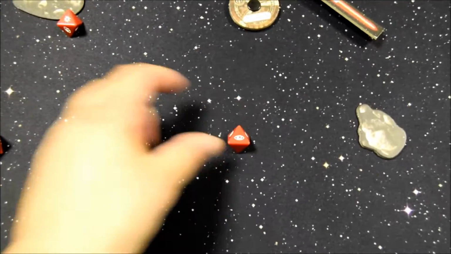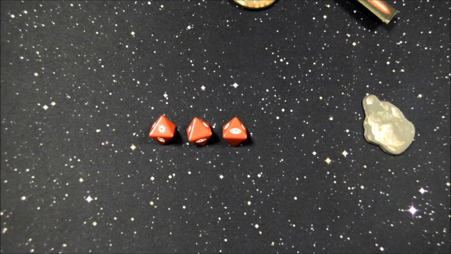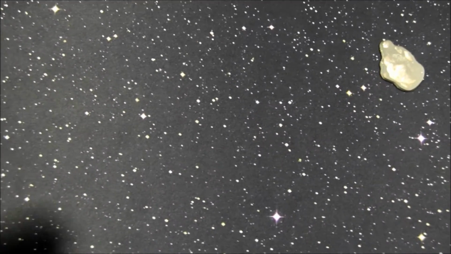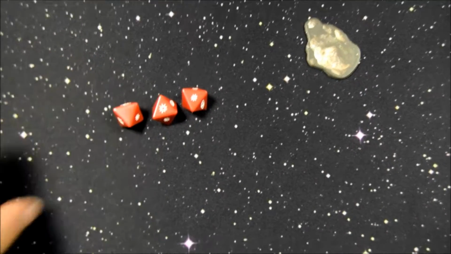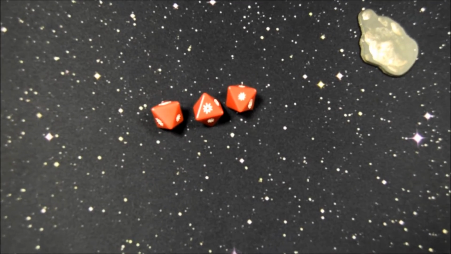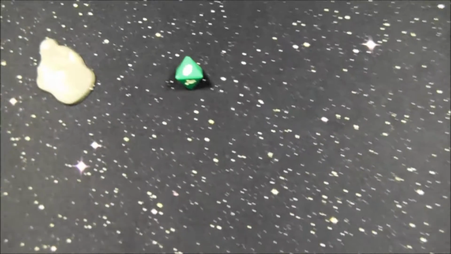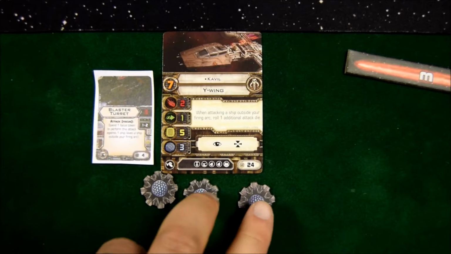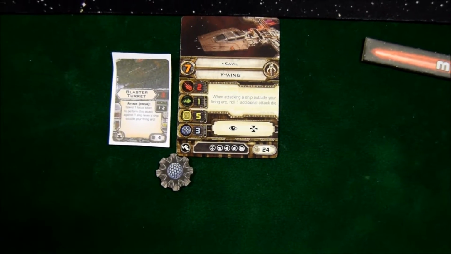He gets 3 shots. He rolls a critical, a blank and a focus, he's going to re-roll that using his ability. And instead he gets a hit, a critical and a blank. Kavil gets 1 evade dice and he rolls a focus, but he's not going to expend his focus token. So 2 hits go through and Kavil is now down to 1 shield.